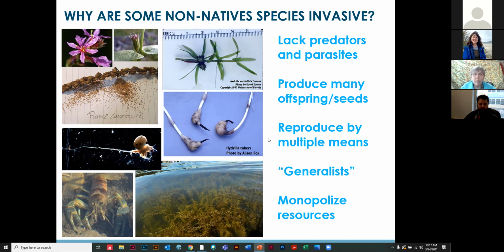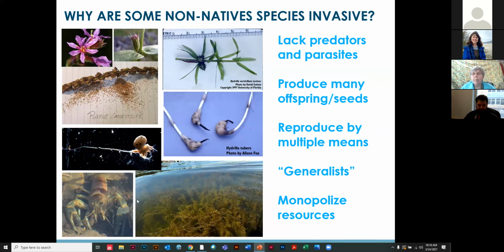A lot of invasive species, and this is plant or animal, are reproduced by multiple means. So hydrilla, which is a really damaging aquatic invasive species plant that can do this to your waterways. It's like a Godzilla of plants, though some people argue that Godzilla might have been good, so maybe that's a bad example too. It's complicated with Godzilla, but it can reproduce through vegetative chunks, right, just like pieces of plant that come off in your boat motor, but also through tubers. So if these little tiny tubers, these little tiny roots are found in water in your kayak and you go from lake to lake, you can bring hydrilla around with you as well. So reproducing by multiple means.